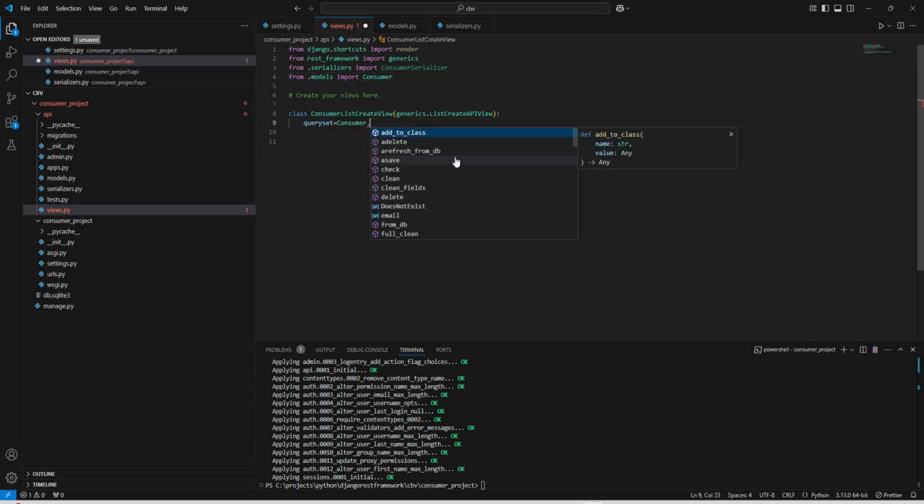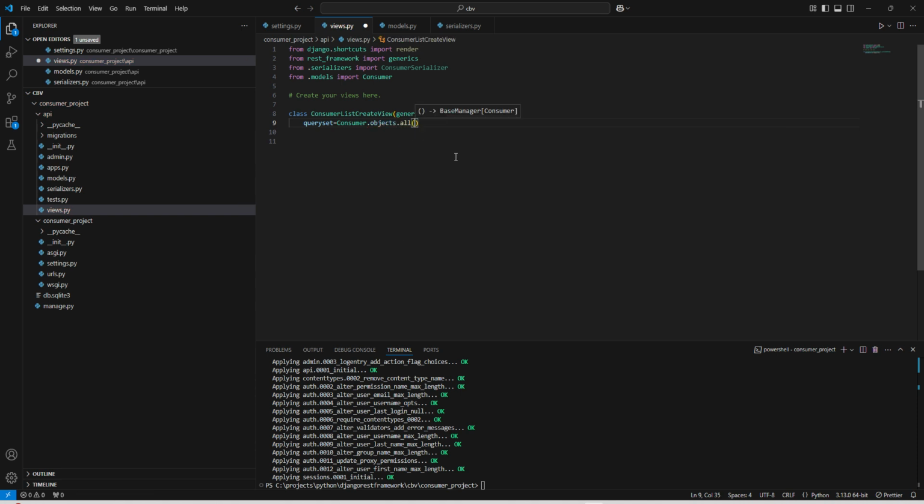Here we can add Consumer.objects.all, so this is for retrieving all objects. Next we can add the serializer class, and the serializer class is ConsumerSerializer in our case. So this class will handle the create and get all methods.